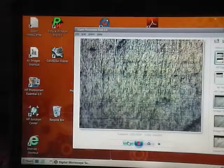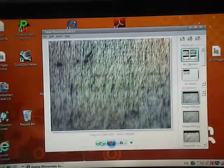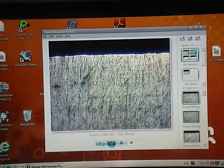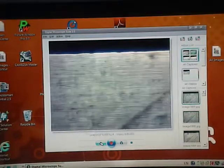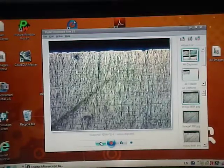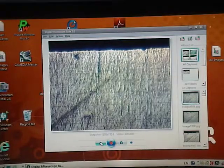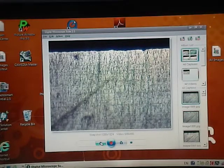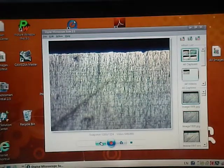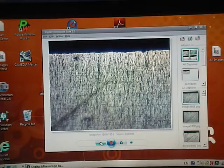Okay, here's that same scratch, I believe, right here. Okay, and that false edge portion is pretty much gone. We revealed more detail in the edge itself. Let me take a photo of this.